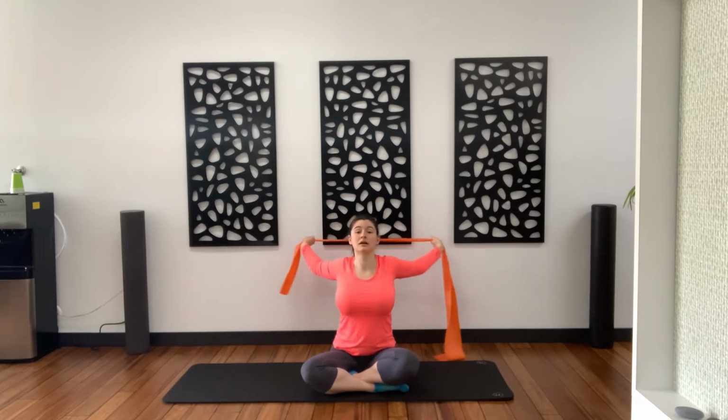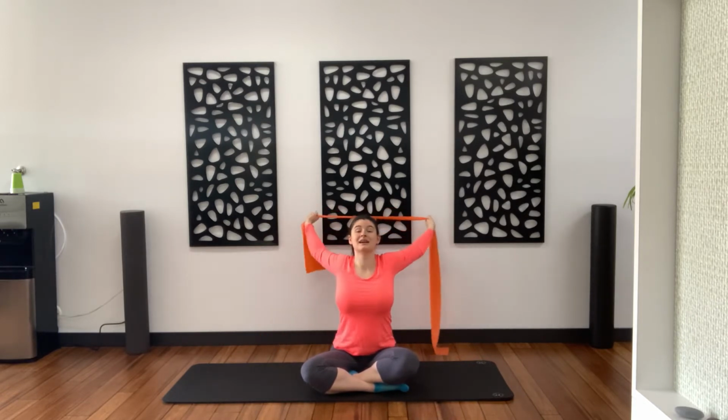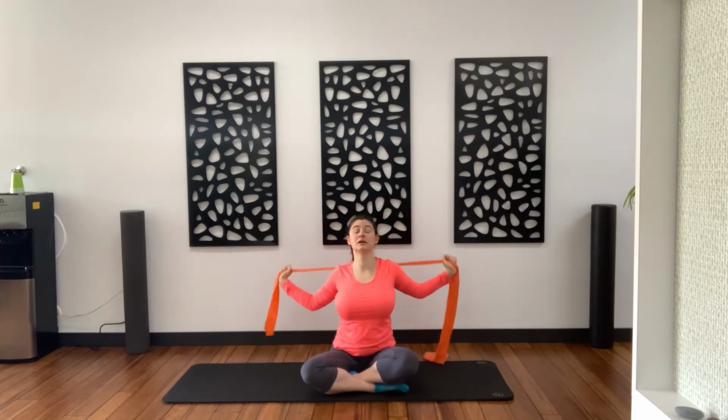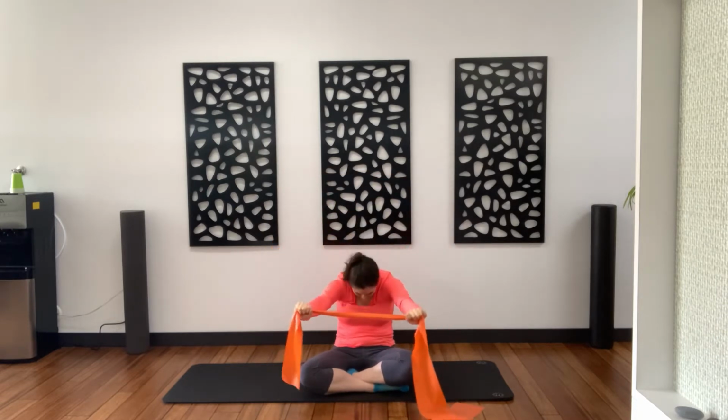4. And 3. Extend. And 2. One more time. And bring those arms up and over. Tuck your pelvis. Curving back. Stretching your mid-back here.